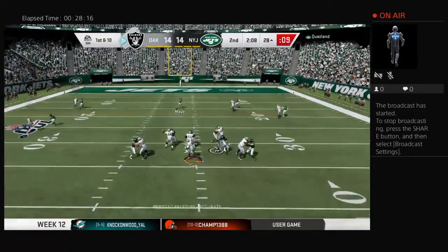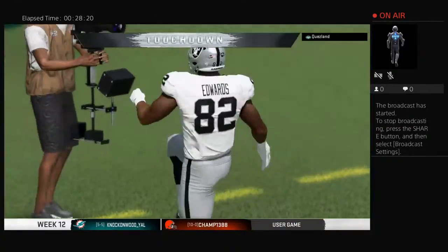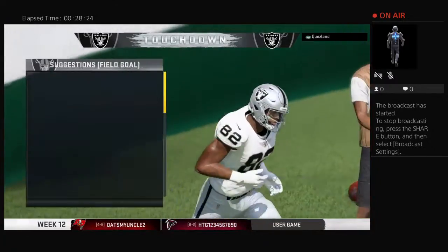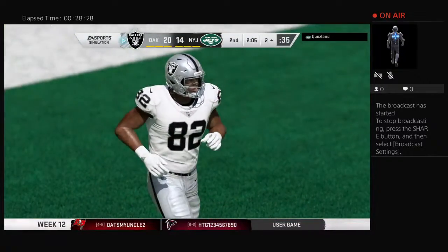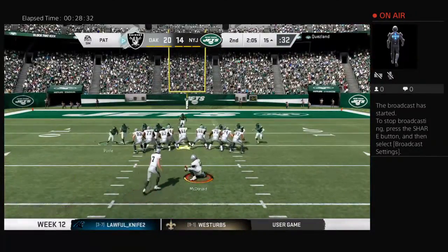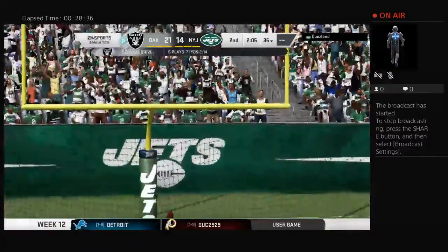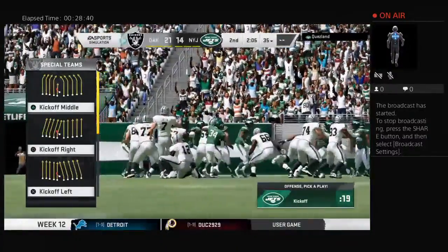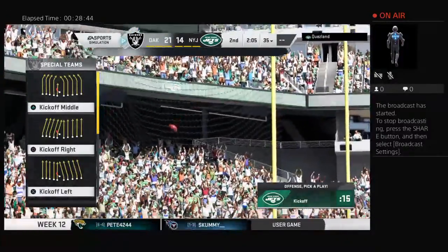On 1st and 10, here's Carr. He's going to let it go deep and that is caught. Touchdown, Raiders. 3rd touchdown pass now for Derek Carr, and the Raiders have taken the lead. The fly route works for the TD grab. And you know what the receivers love to say? If we get even with the defender, we're leaving. And that's exactly what he did, all the way into the end zone. And then he was on the business end catching it once he got over the stripe.